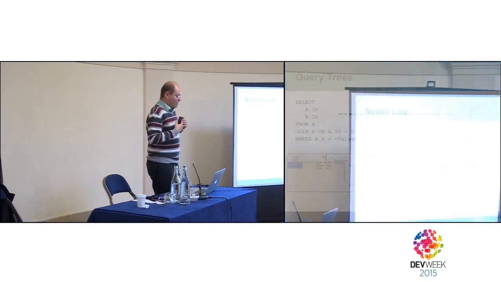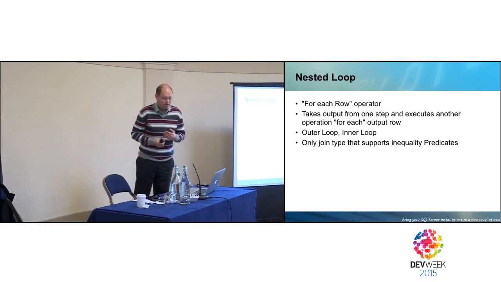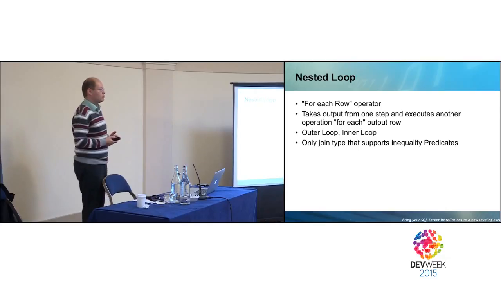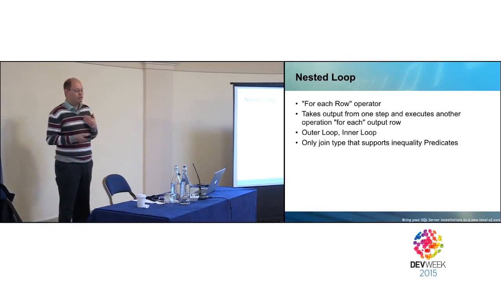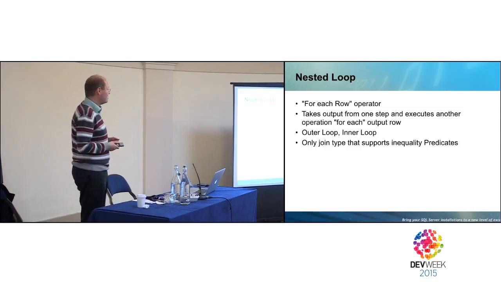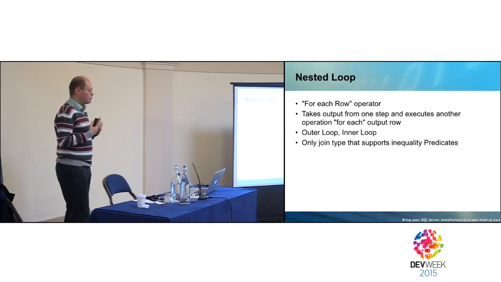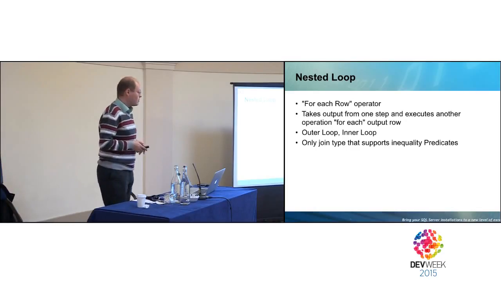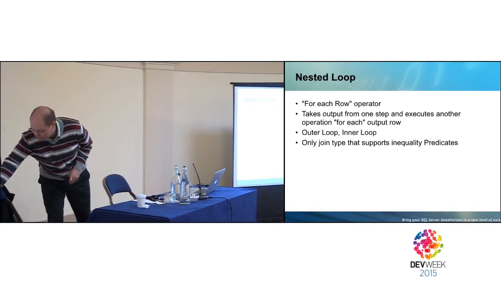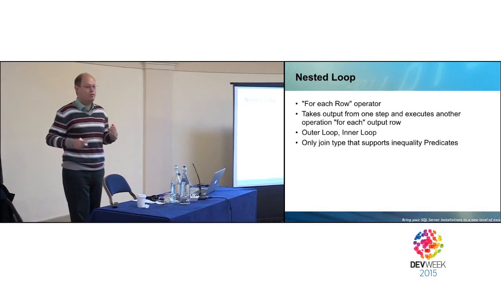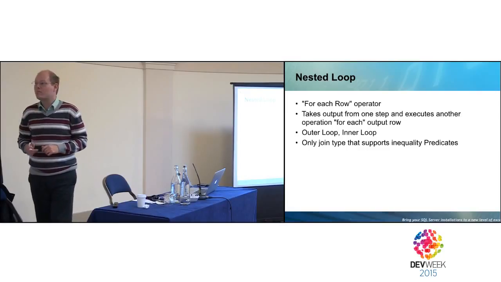Let's talk now about the physical join operators that SQL Server implements. SQL Server implements 3 different physical join operators, a so-called nested loop operator, a so-called merge join, and a so-called hash join. I want to demonstrate to you now on the flip chart all 3 join operators that SQL Server implements.